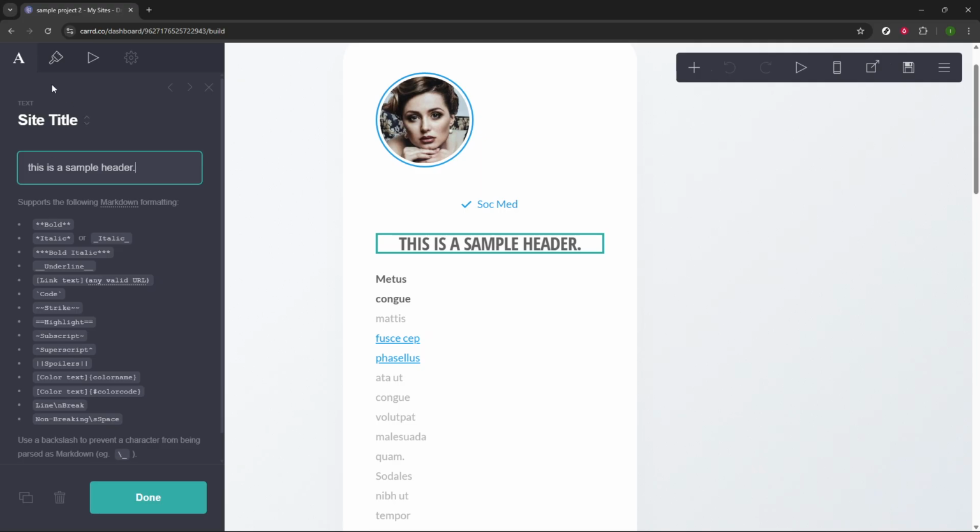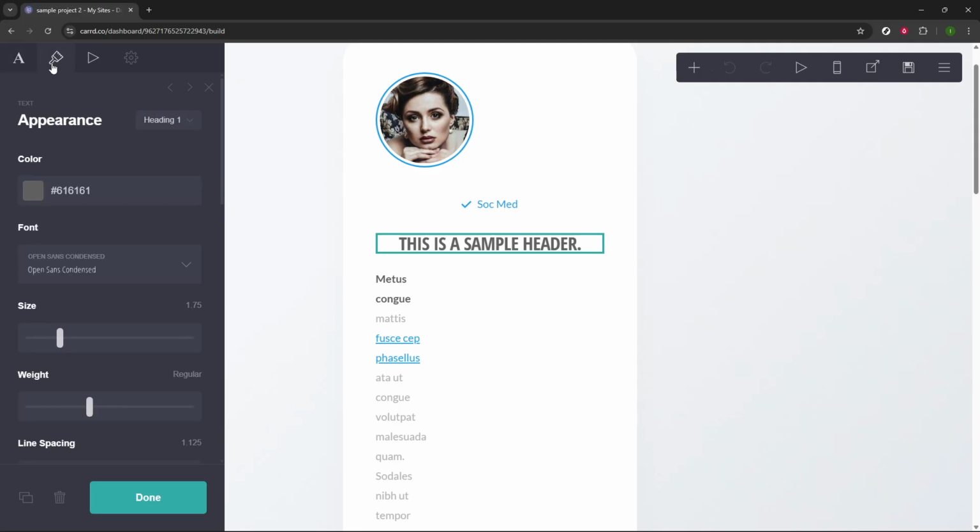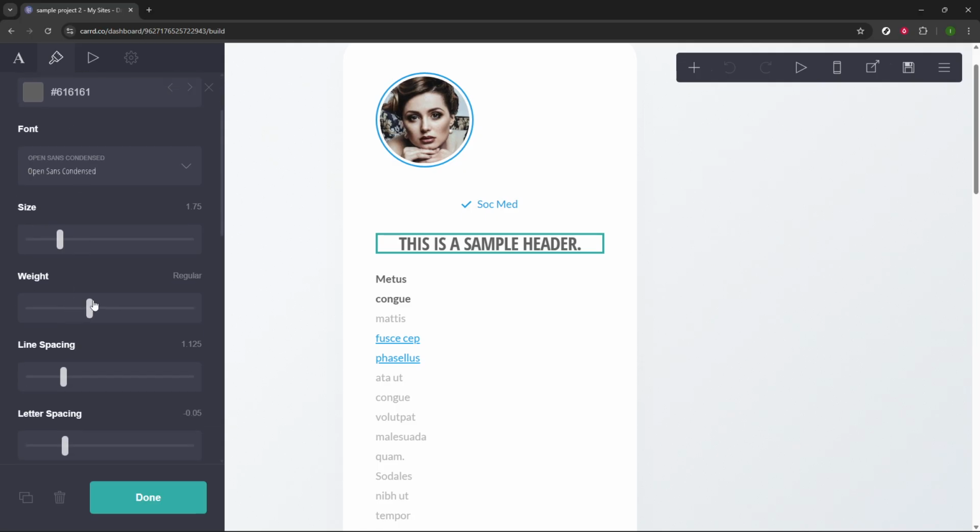In the panel, switch to the Appearance tab. This is the section that controls how your text looks. Things like font, size, line spacing, and the setting we need for this tutorial: Weight. Appearance is your styling control center, and it updates in real time so you can see changes instantly on your canvas. Now find the weight control and move the slider toward the lighter end.